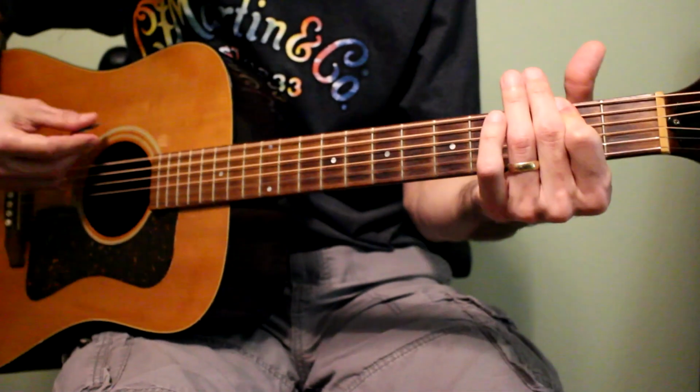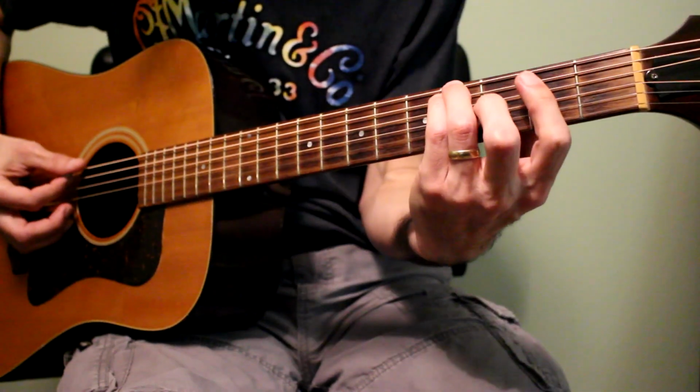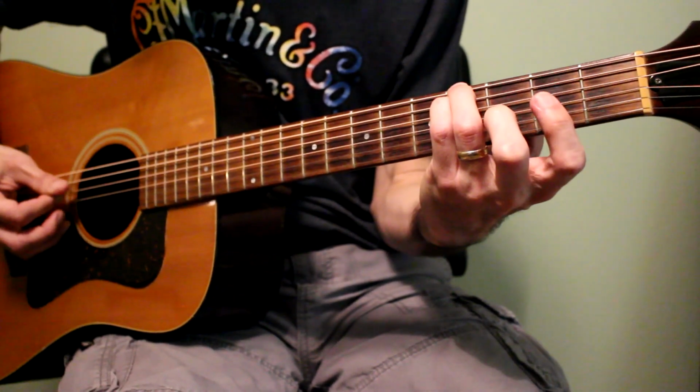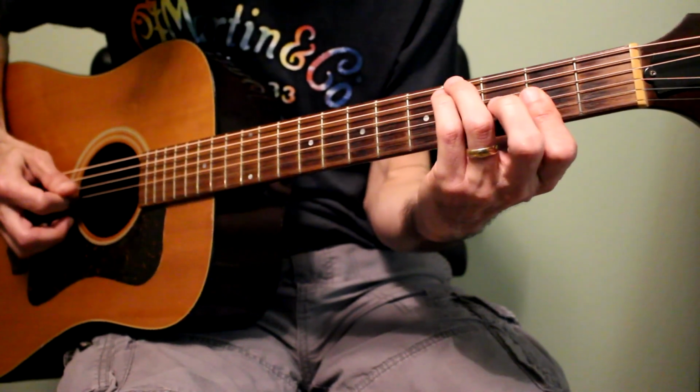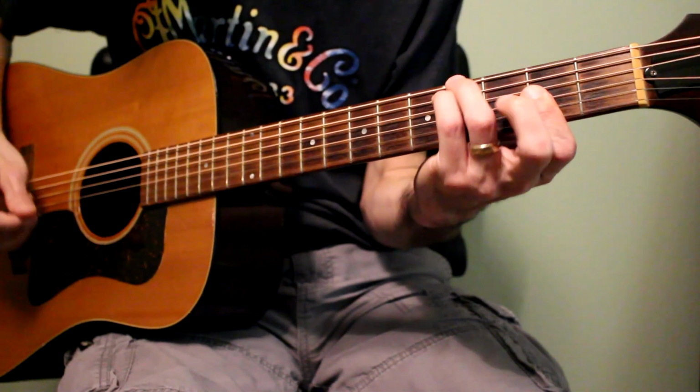E minor. Next chord, F sharp minor. I play as a 4/4 on the E and A strings, and then mute the D string, and then 2, 2, 2 on the lowest strings, lowest 3.